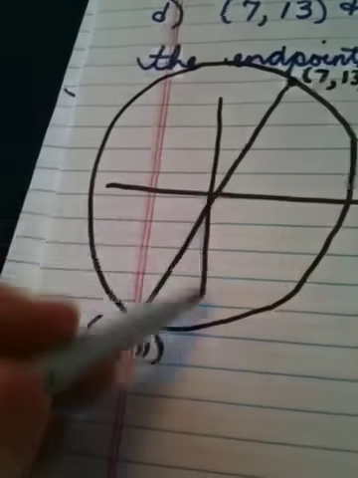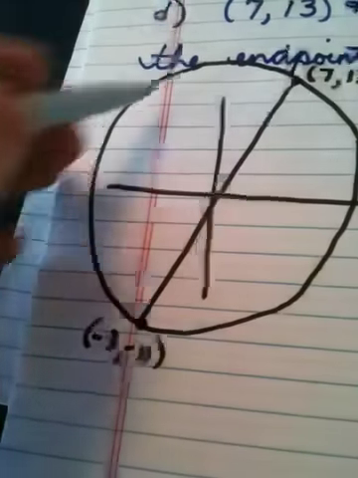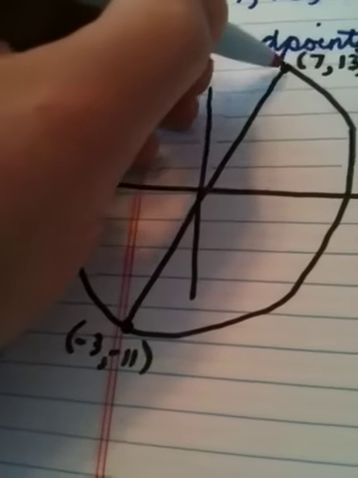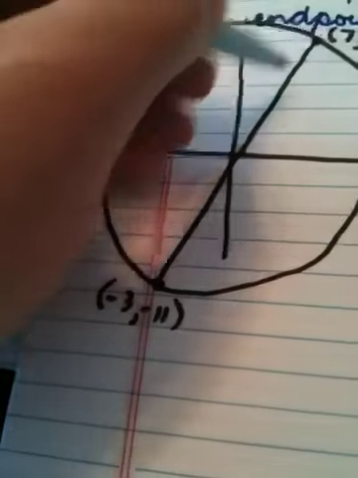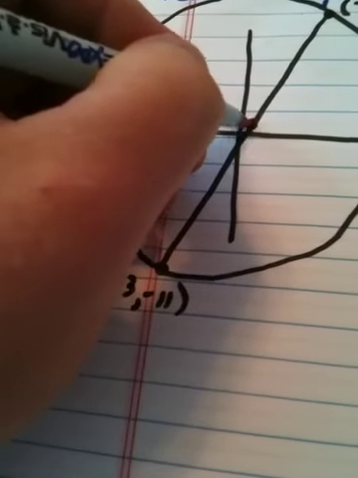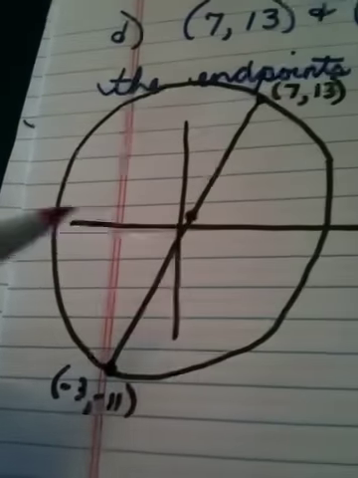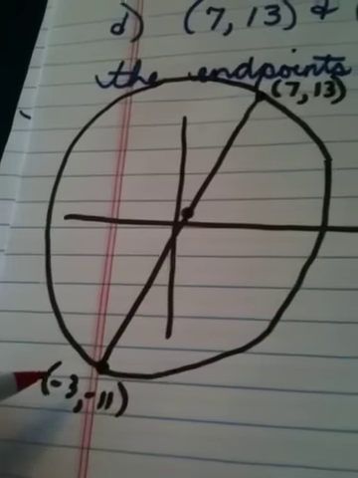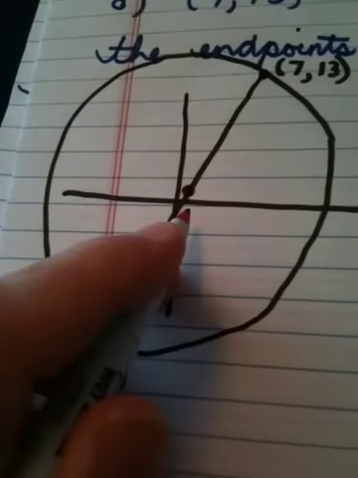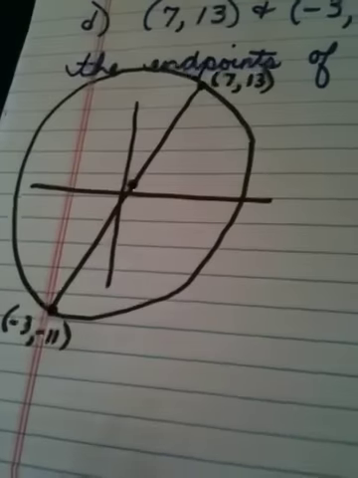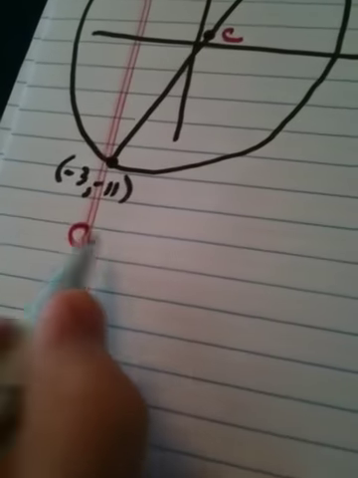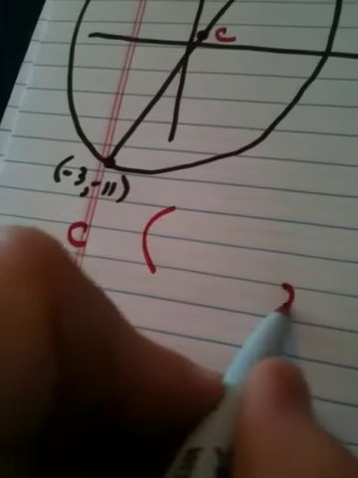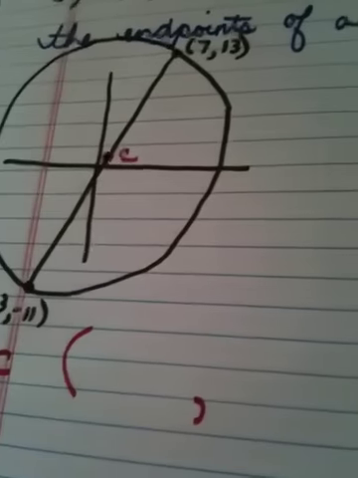Now, you don't really need to pay attention to the XY axis. Just look at the circle, okay? The center of the circle is right there. It is midway between these 2 points. Now, did you catch my drift? Midway. So, to find the center of this circle, we are going to use the midpoint formula.